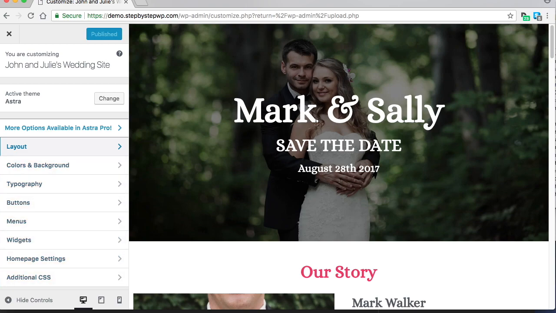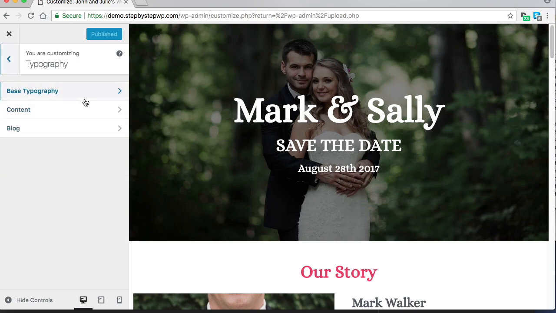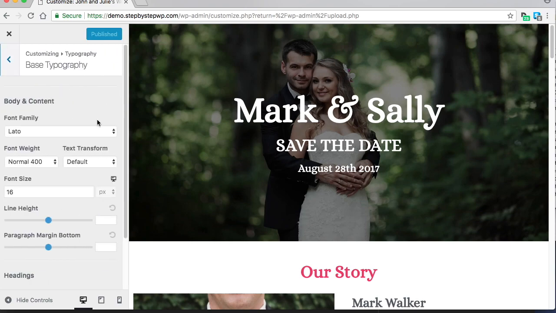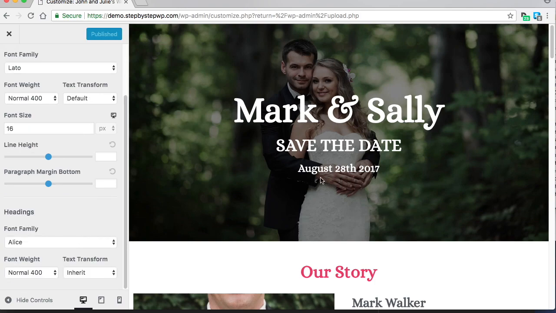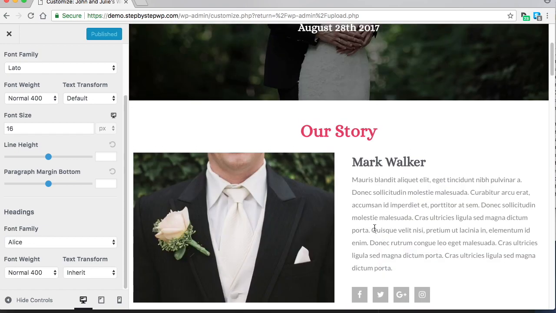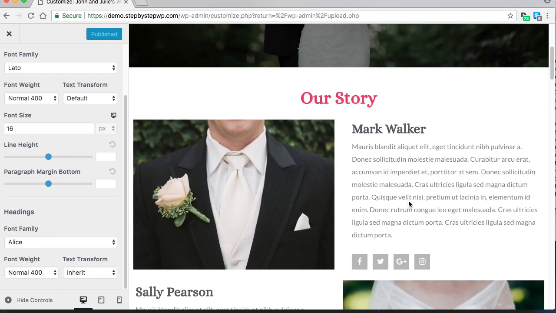For one, if you want to change the font and you don't want to do it manually for every single header, you can go here, Typography, Base Typography, and Elementor pulls the fonts from this setting here to make all of these pages, or all of these sections.